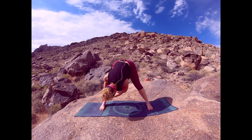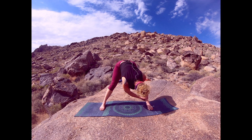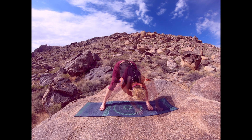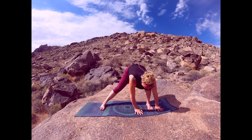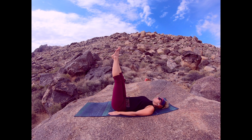So here, bringing both hands to one foot and breathe. And switching sides. Keep breathing. Bringing the hands down to frame one foot to come down to mermaid pose here. To watch for the next move. Legs up, spiraling the sky here.